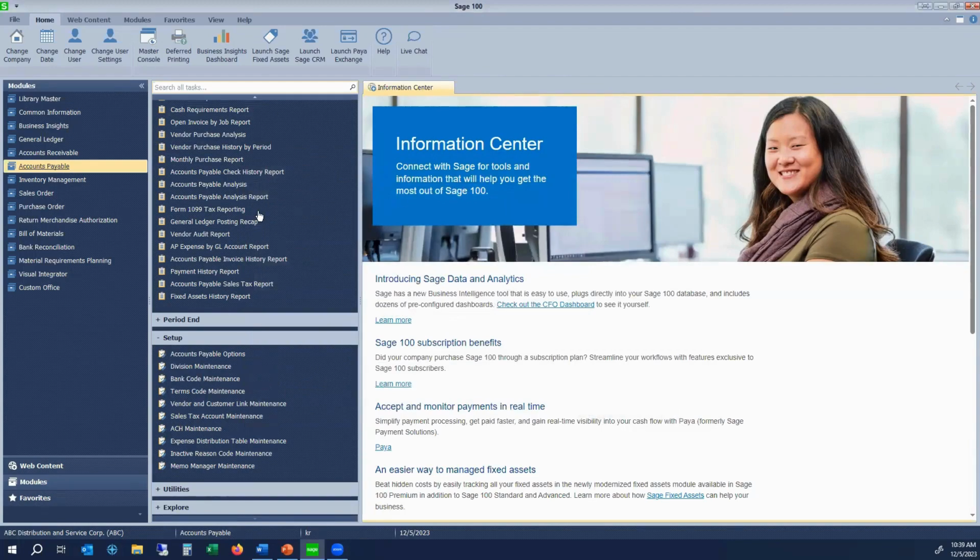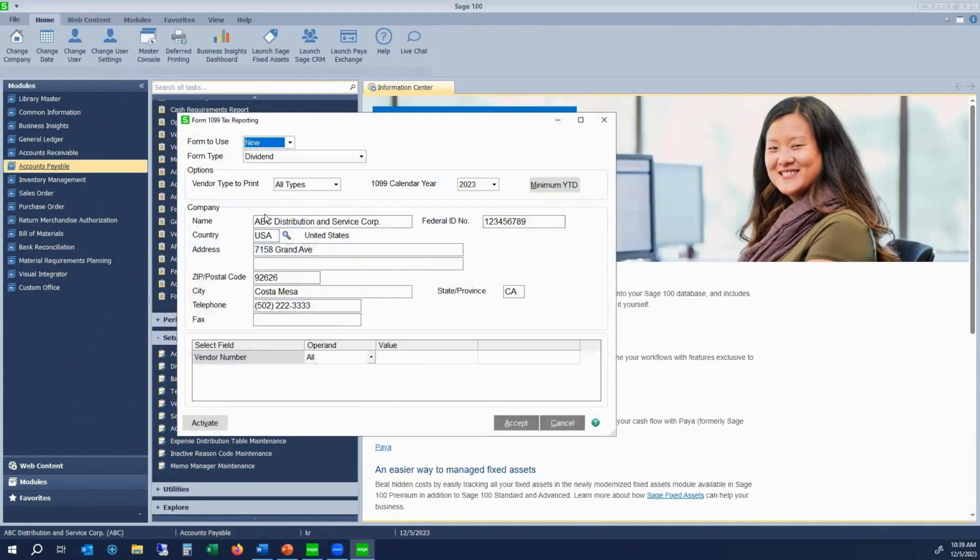And what that means is whenever, like if I'm doing my tax reporting, or if I'm in the vendor screen looking at the 1099 history, it's going to default the year according to what was in those accounts payable setup options.